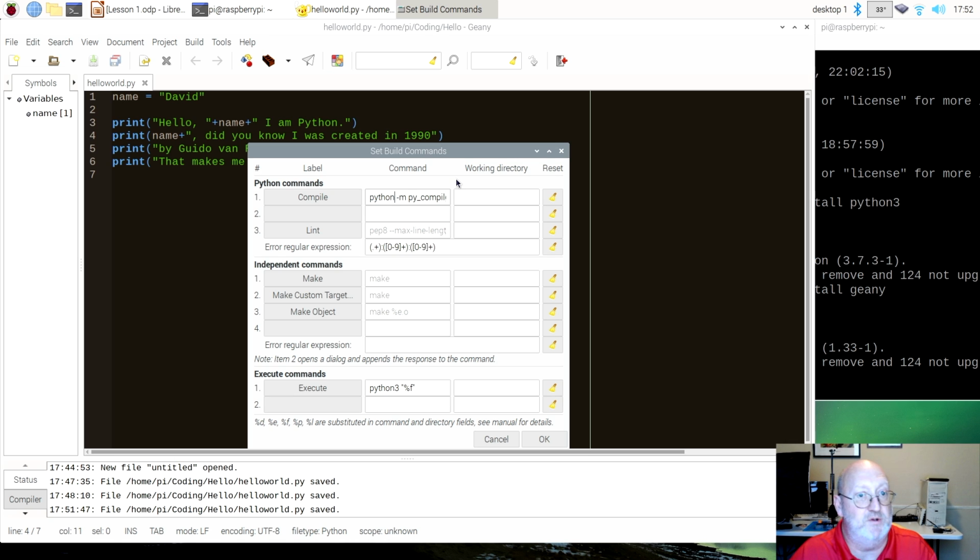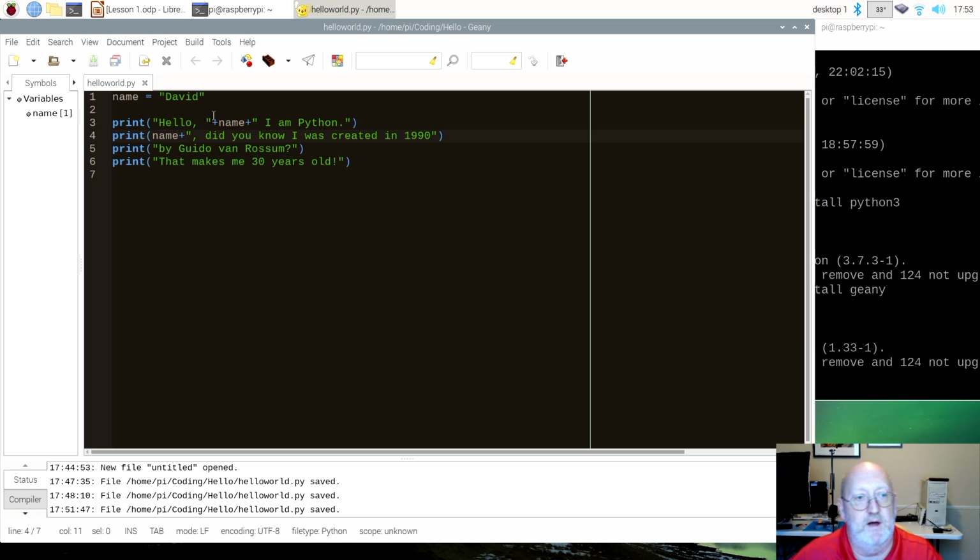For you, it may very well just be python. But set the compile and the execute to run whatever runs Python 3 for you. When Geany detects it's a Python file, it automatically invokes Python. So you don't actually have to type in any of this stuff. You just have to make sure that if you have to use Python 3, that it is typed in this way.